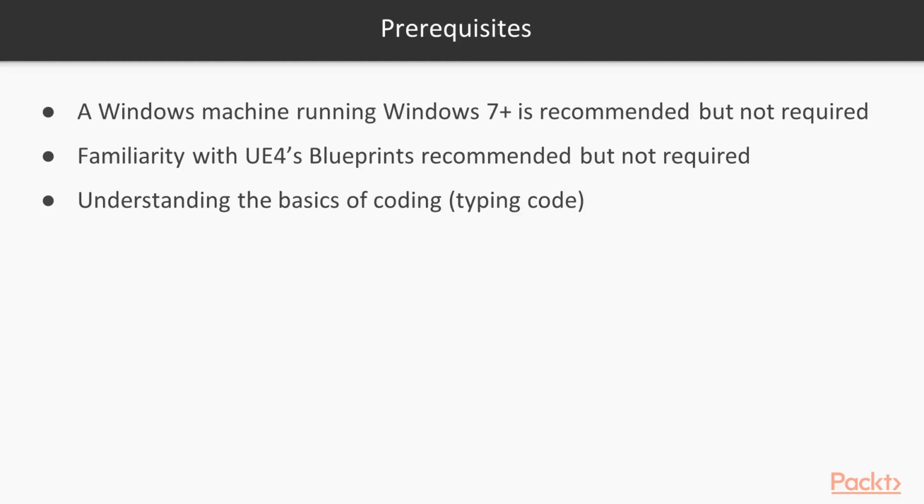Then if you are familiar with Unreal's Blueprint system, then it will help you understand this course better, but it is also not required. The main requirement is that you have a basic understanding of how to code, such as ending a line of code with a semicolon, when and where to place brackets, and so on, basic formatting.